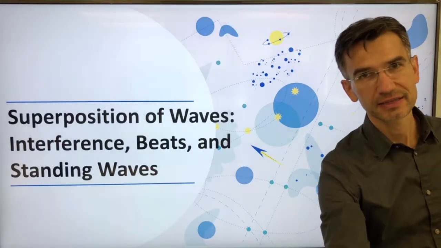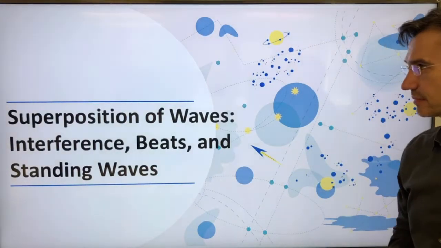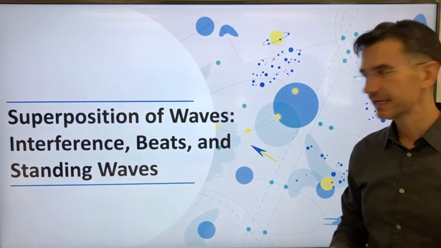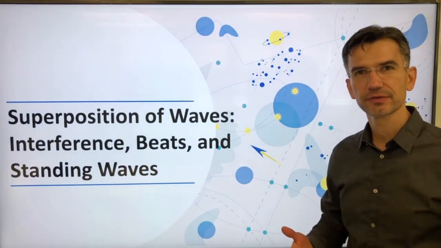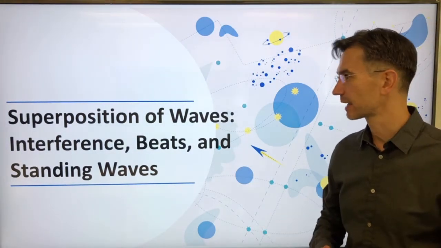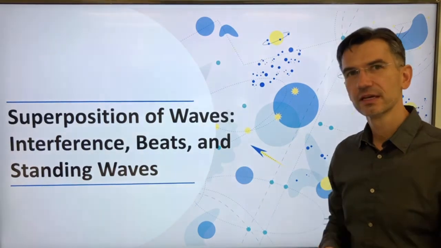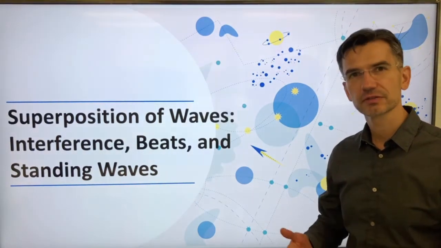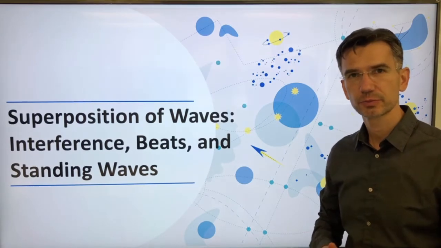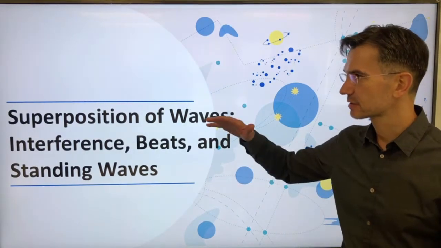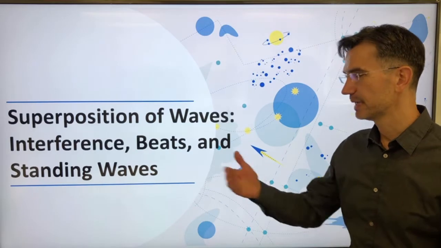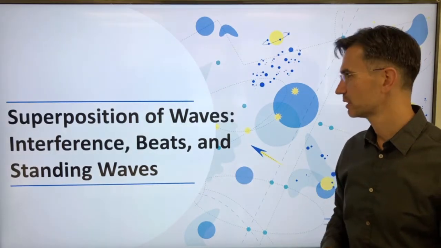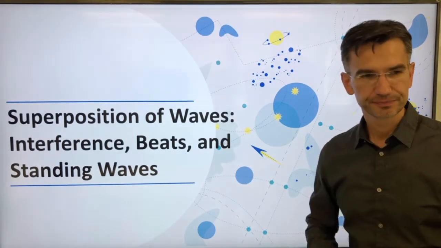All right, this is our last lesson. And we'll discuss some very neat things that happen when we consider two different waves that are interacting. That's what we'll see as a result of the principle of superposition. So we can have things called interference or beating patterns between the waves, or standing waves.